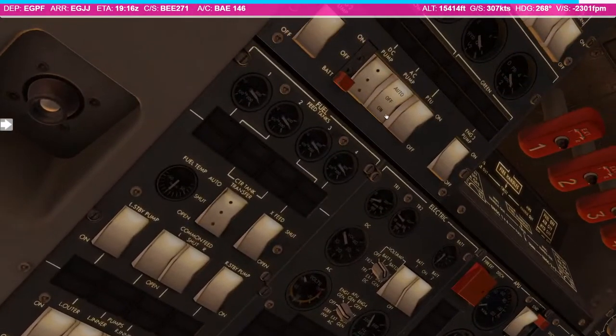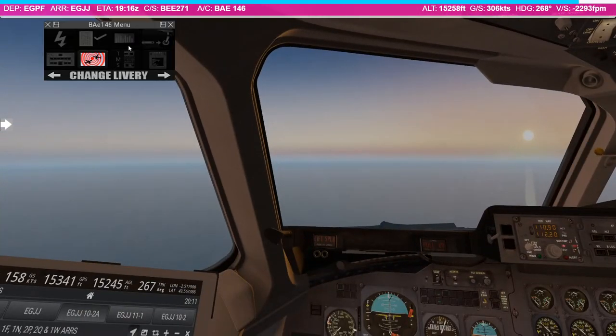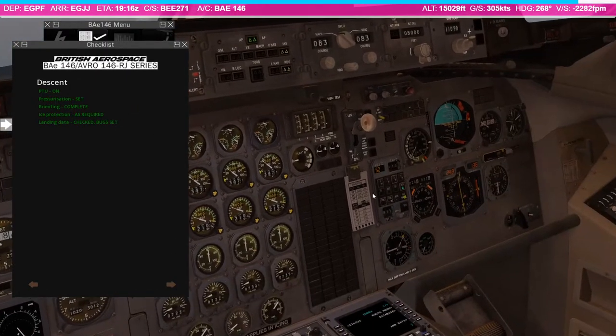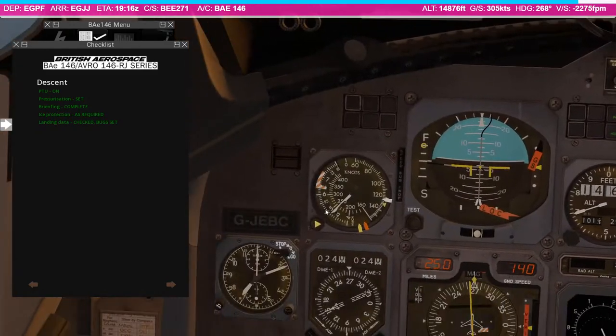Let's put the AC pumps on, just in case. PTU on, because we forgot it last time. And let's do the descent. PTU on, pressure station set, briefing complete, ice protection, landing data. Let's check that data again. Flaps 33, 116. 116.